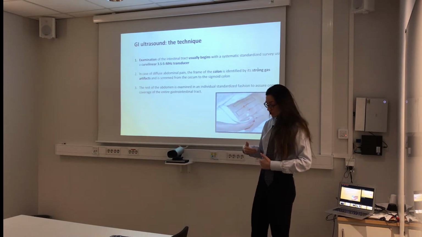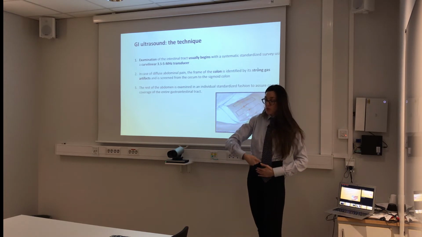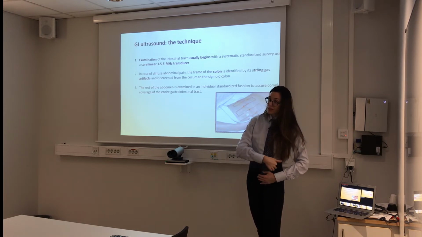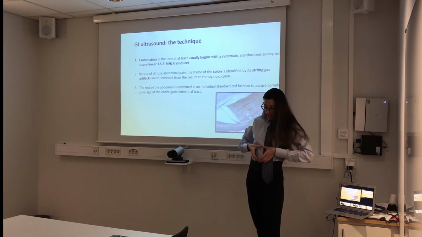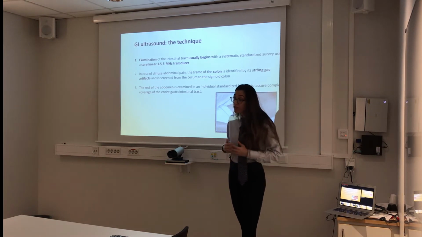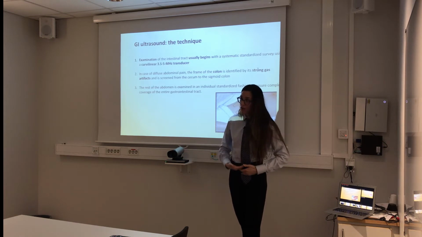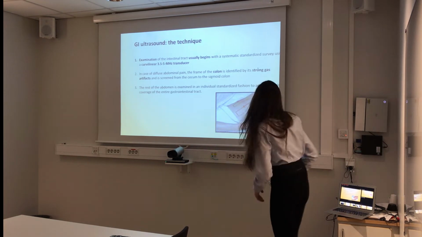Many people suggest to look starting from the right iliac fossa and go in this way upside down. So you can see the whole colon. Imagine the colon going like this, right? And then going backwards. And then the small bowel sitting in the epigastrium and middle quadrants, okay? So basically, if you work like this, you will have colon and small bowel. Sometimes the colon is very, very full of feces and air, so you don't see the small bowel. You just see the small bowel maybe lying in the lower quadrants, but this is normal again.